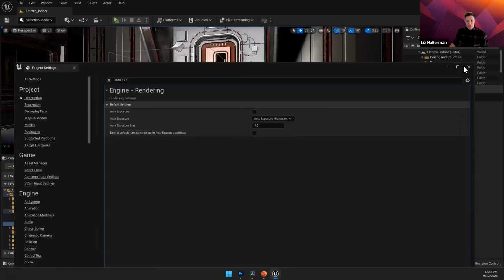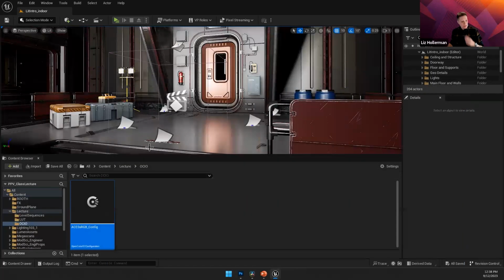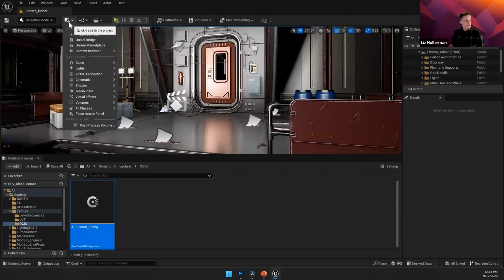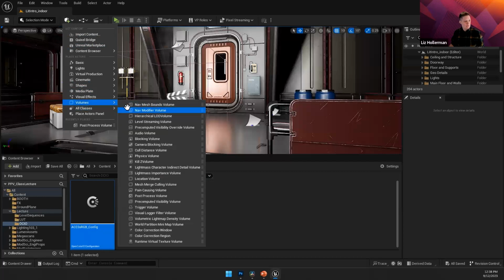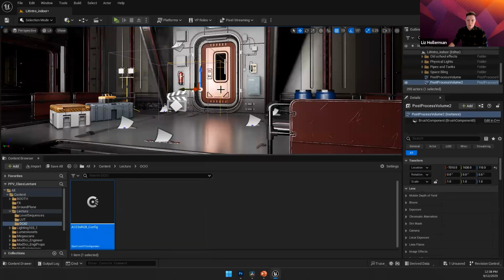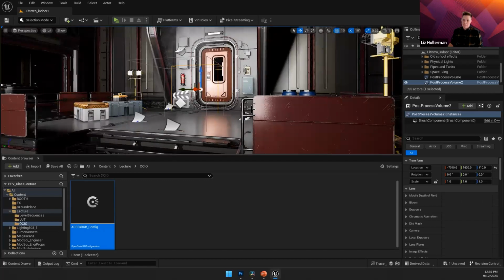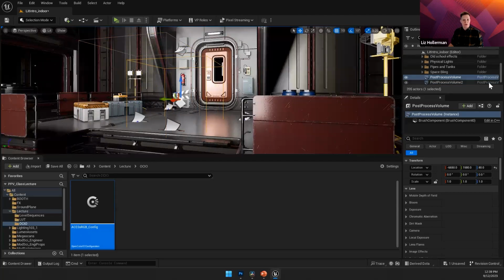So that's pretty helpful. Okay, the next thing I'm going to want to do is create that post-process volume. I can do that by going into my drop down here to get some content, go to volumes, and post-process volume. All right, wonderful. Noah talked about the beginning of this a little bit, so I'll just do a real quick review. I actually already have one in here, so I'll delete this new one.